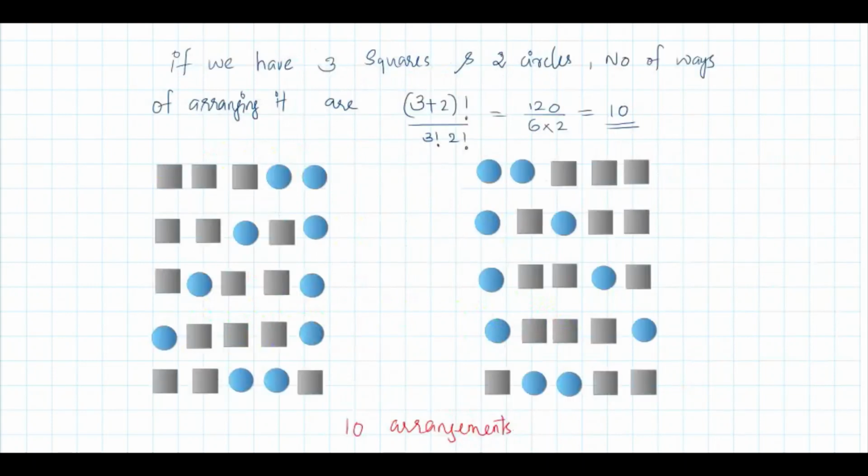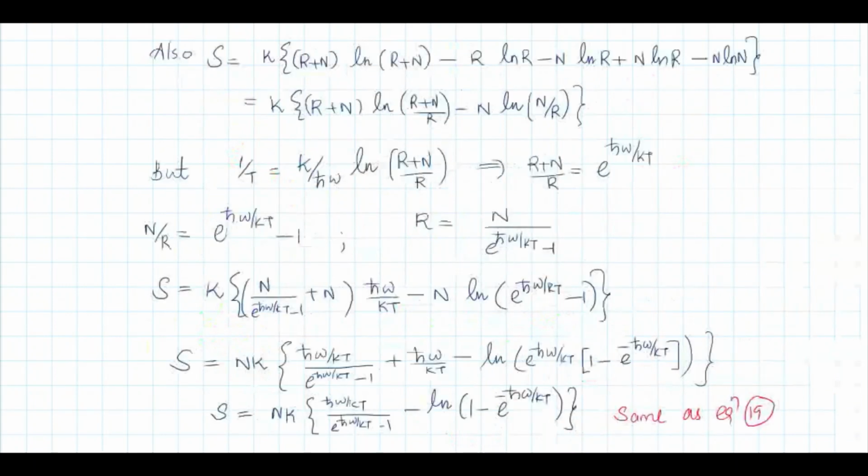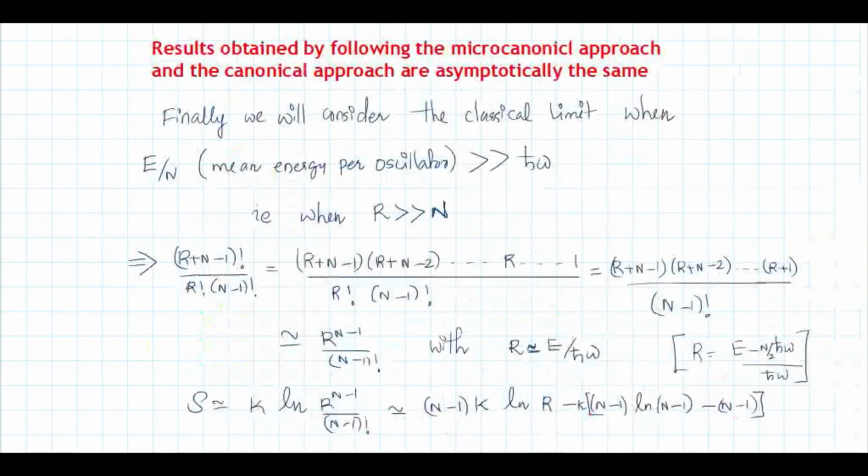So fixing an energy is the viewpoint of a microcanonical ensemble. The approach using the microcanonical ensemble and the approach from the canonical ensemble will give you identical results. We again and again prove this for different systems: the microcanonical approach or the canonical approach will give you identical thermodynamic results.